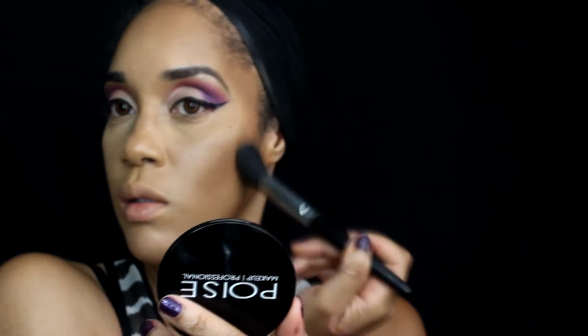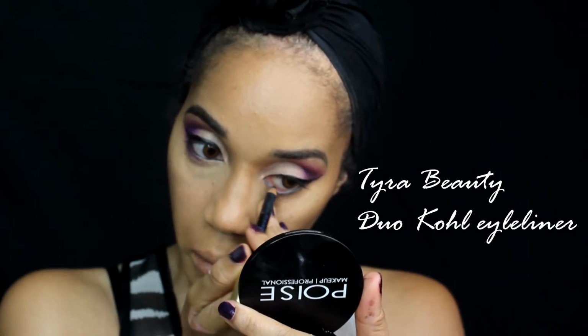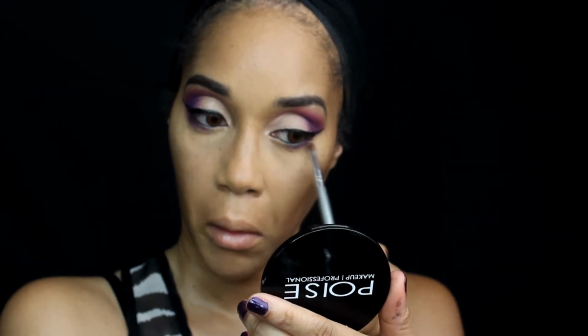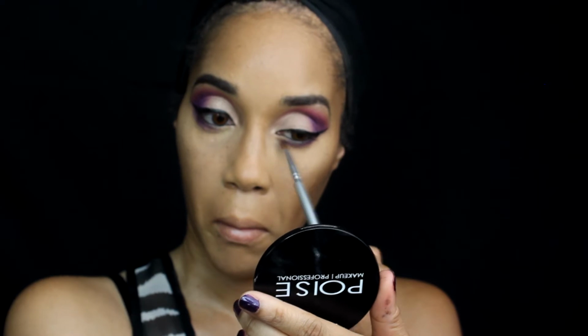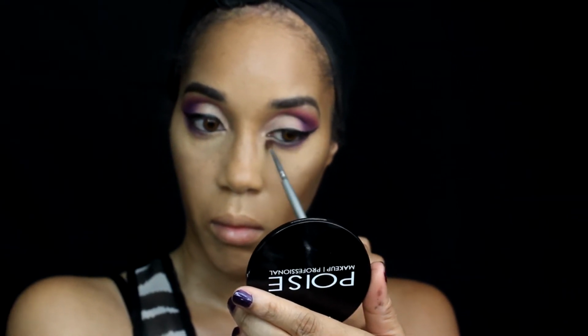So now, once I lay down everything and I set everything with my translucent powder, I just go back over it with contour powders where I contoured. And I'm just taking what I did on my inner corners and then in my crease, and I'm just dragging that underneath my eye. So that's what you see me doing here. And I also use the Tyra Beauty's Cold Duo Eyeliner for my waterline. Now this lip liner is by NYX. It's the Pinky Rose, and that is what I am using to line my lips.